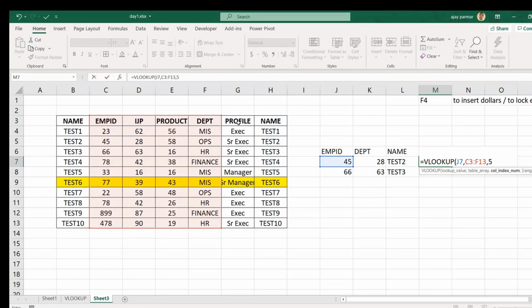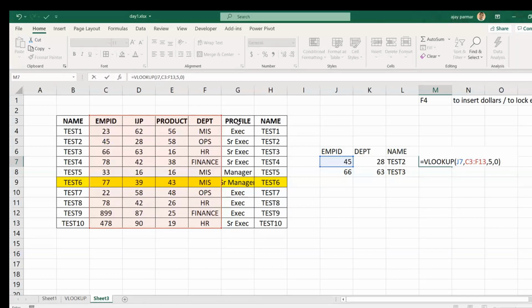Ideally, your table has only 4 columns, and you are telling it that in those 4 columns, go and get me the 5th column. It's like, in my country, I have 50 states, but I want to go to the 51st state. How are you going to get that? Not possible, right? So when you do that, which error will you get?